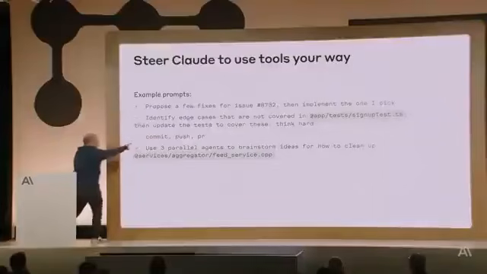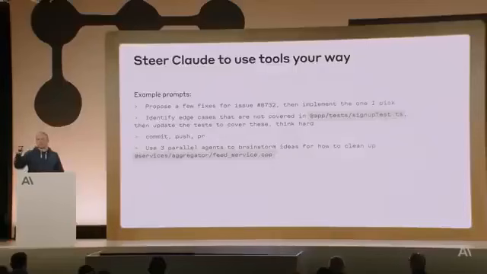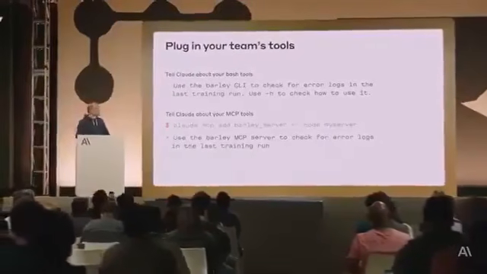I wanted to include this one too, this commit push PR. This is a really common incantation that I use. There's nothing special about it, but Claude is smart enough to interpret this. So it'll make a commit, push it to the branch, make a branch, and then make a pull request for me on GitHub. You don't have to explain anything. It'll look through the code, the history, and the Git log by itself to figure out the commit format and all this stuff, and it'll make the commit and push it the right way. Again, we're not system prompting it to do this. It just knows how to do this. The model is good.